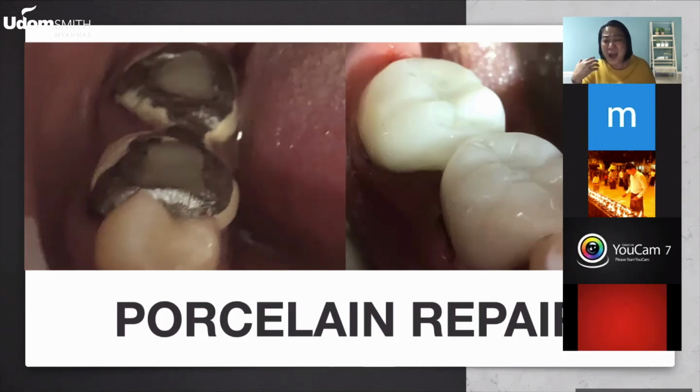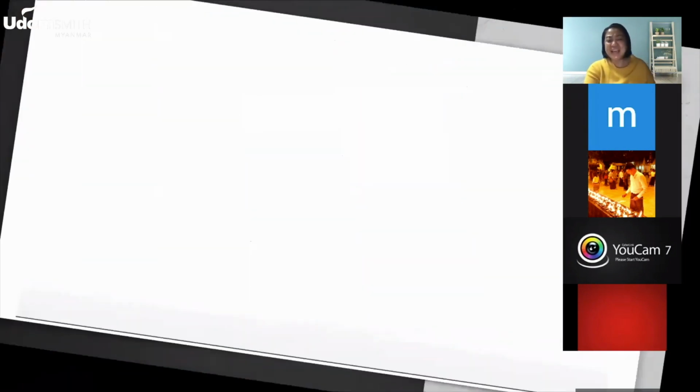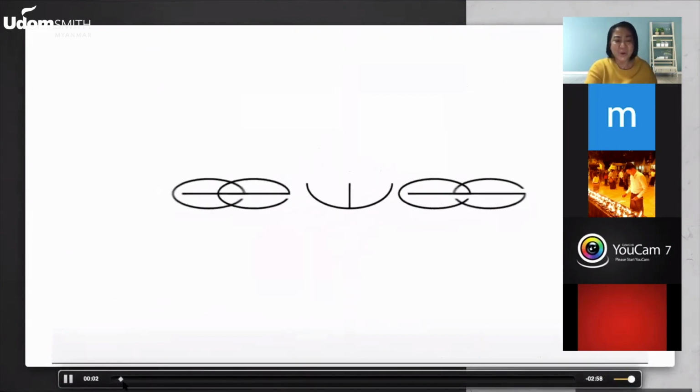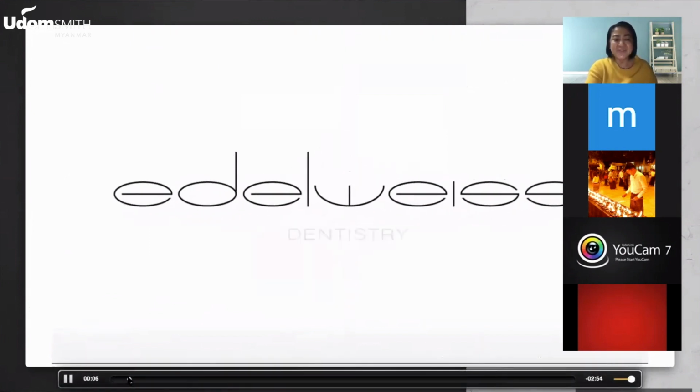Do you know how difficult it is to remove a crown? So the best removal of the crown is by destroying the crown. So if the patient has a limited budget, then this is the best treatment for them. All you have to do is prepare it, and I will show it to you later how easy it is. Okay? So next, the reason why I like occlusion VD is that it is very easy to do.